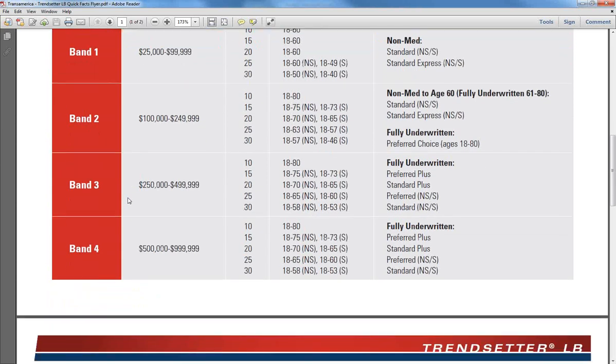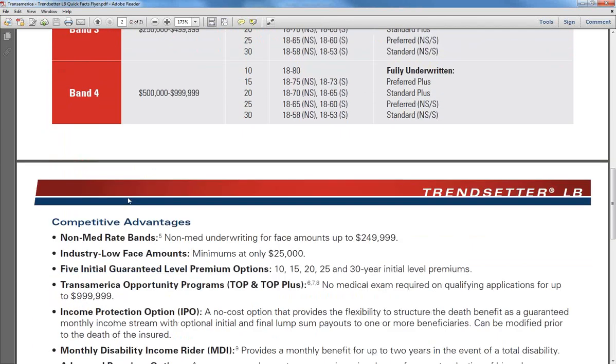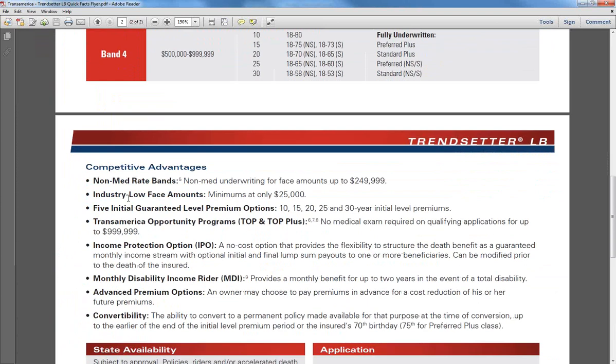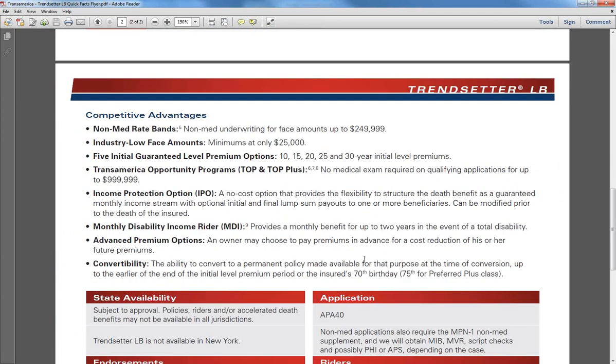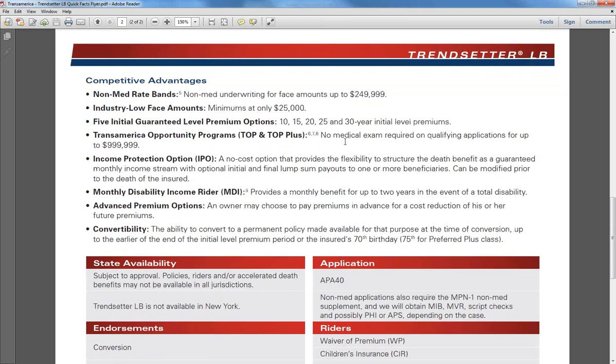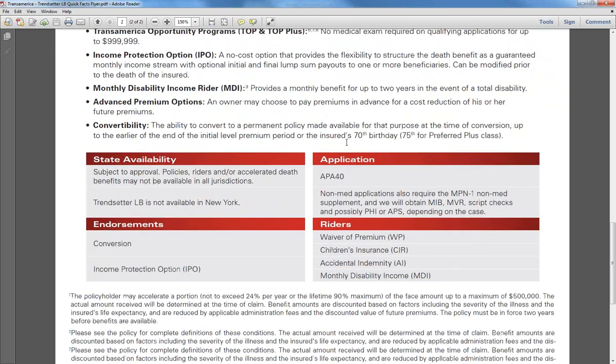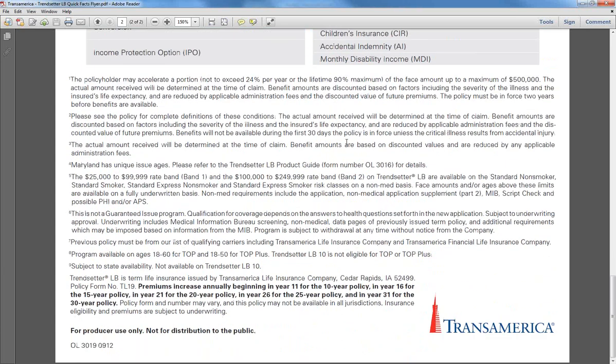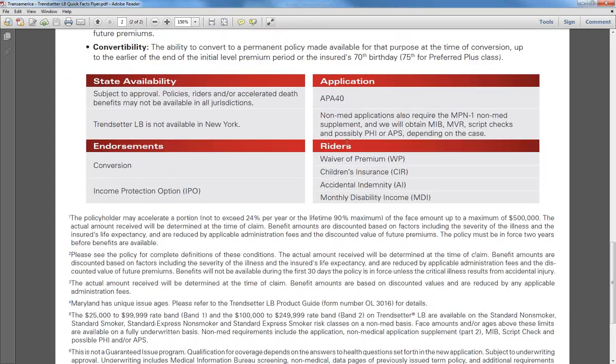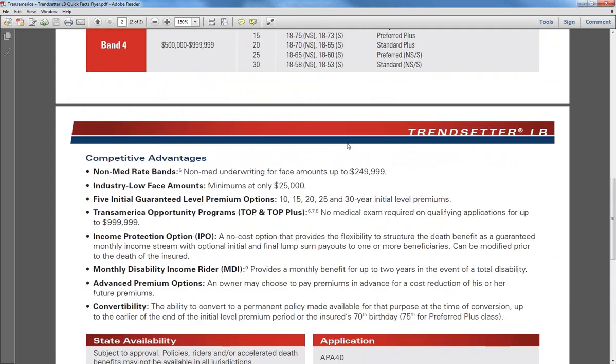All right. So moving along, some other areas that are of concern. It's going to go through the competitive advantage. You should all have this document. Those of you that don't have this document, feel free to shoot me an email and I'll send it out to you. I know David has sent it out a bunch of times as well, but we do have a lot of new agents on the call today, and I want to make sure that you have it in your hands. And then next we're going to go through the quoting on this product and how you would use and access WinFlex Web.